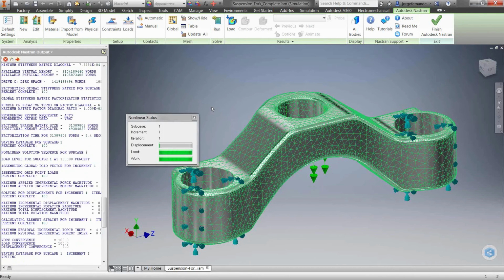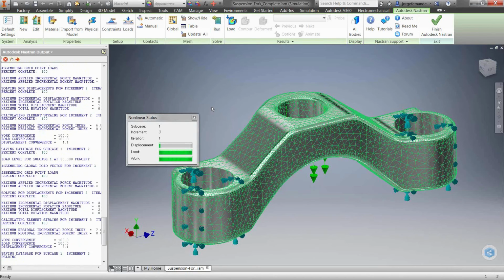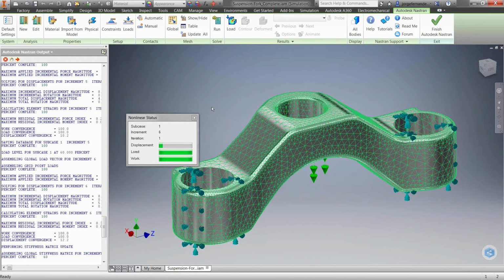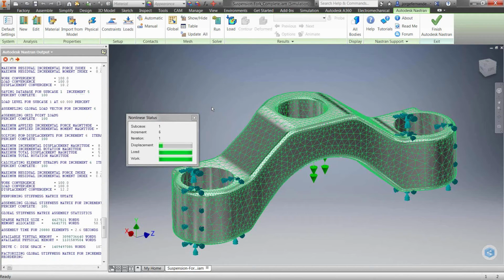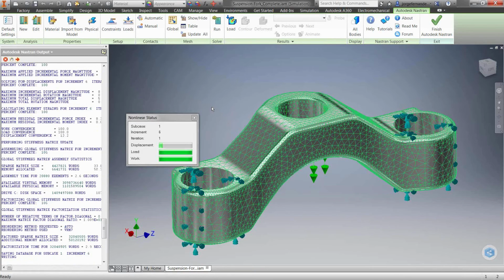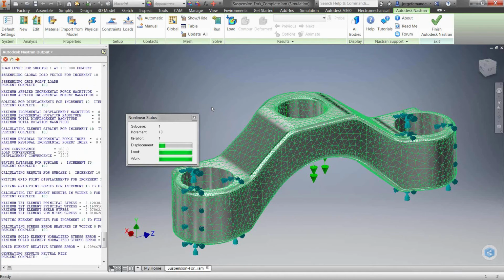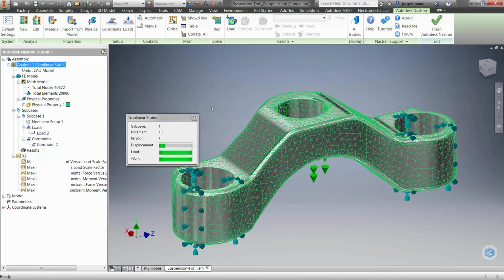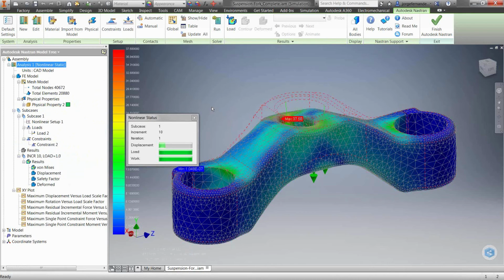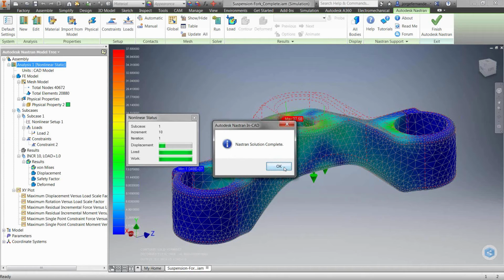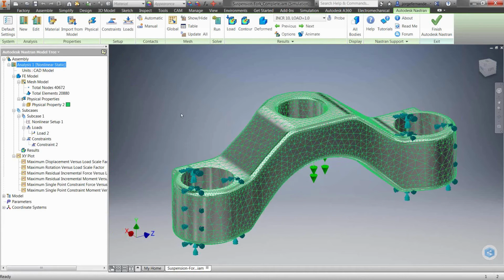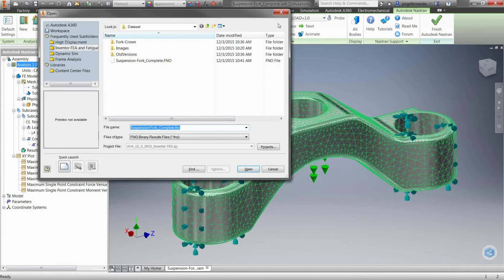So, think of this as another way of doing your actual stress analysis. It works great to be able to do it inside of Inventor FEA and do a linear material. But now you want to take a look at nonlinear, look at plastic, look at different options. Maybe you want to try and save some money, or even the customer might have selected something else they want to do differently now. So in a matter of a few seconds, before a minute I should say, we're able to get these results and be able to actually bring them into here.